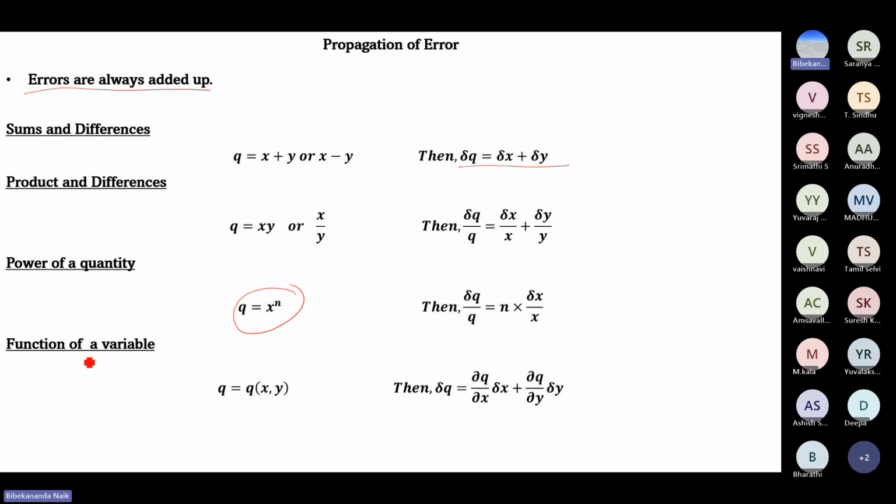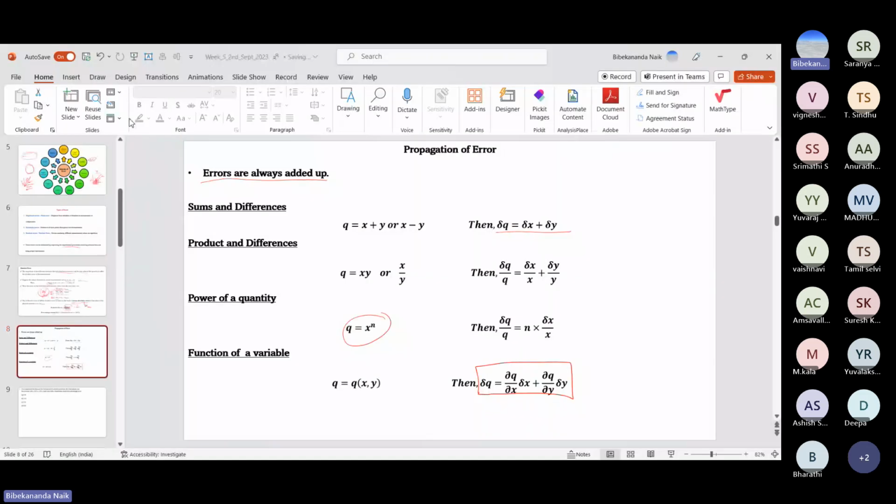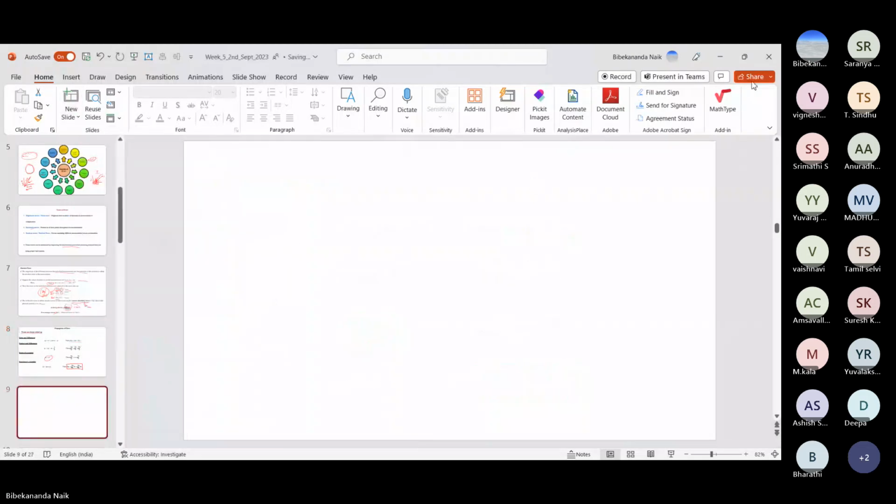So if the measuring variable is a function of some other variable, then what we will do? We will take the variation of that particular value with respect to the variable, and then the variation in the variable itself. So let me explain it in a more detailed way. For example, suppose we take the position of a system. So of the position we will take S, and this position is a function of X, Y, and Z.